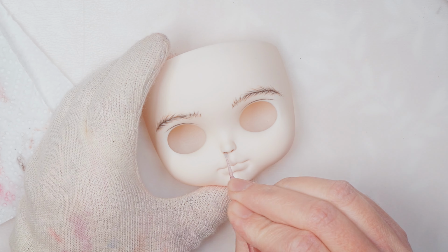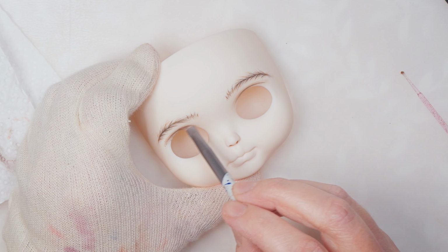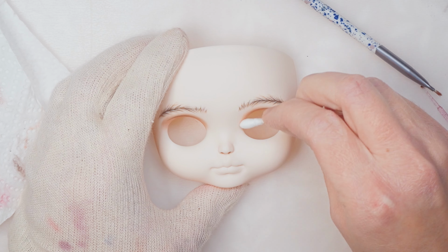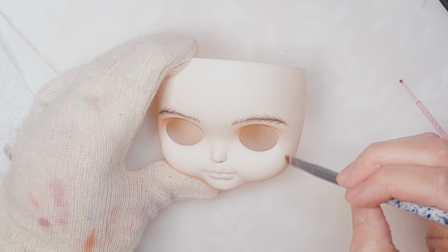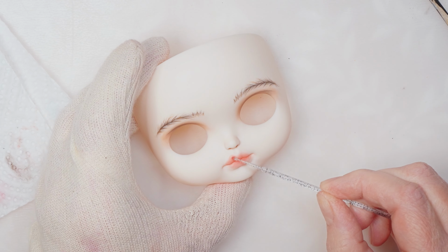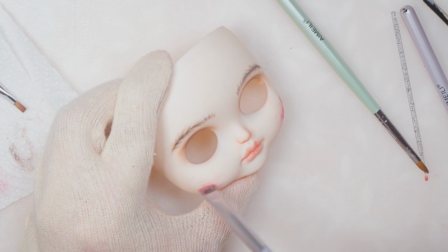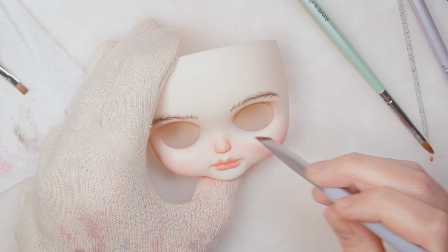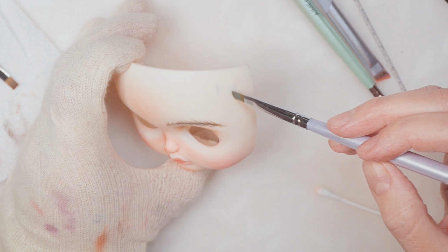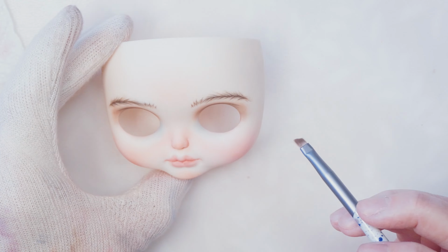Now I do some shading and blushing with soft pastels around the eyes and on the nose and mouth and cheeks and whatnot. I decided that she needs a little bit red blushed lips because she's probably outside in the snow playing. So she needs a little bit of red nose and the red cheeks. And I always add a little bit of bluish lines on the face just to simulate thinner skin where you might see some blue from our veins, and also in the corner of the eyes.